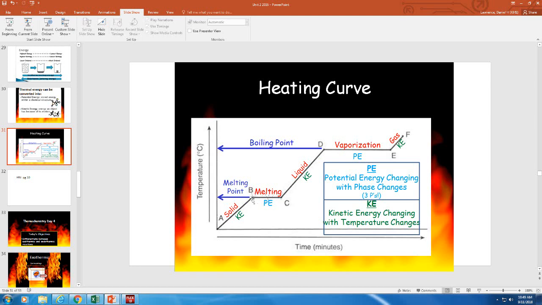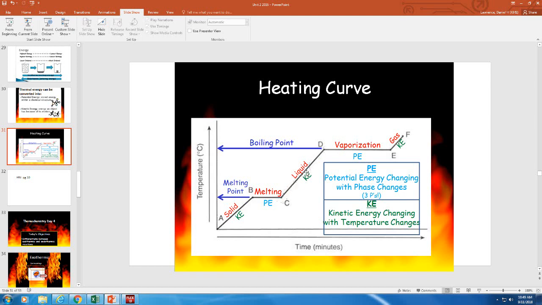So it does take some time between B and C, depending on how much ice you have, for the whole thing to melt. But until the whole thing is melted, as long as it's well mixed together, the temperature really doesn't rise. Okay? Once all of your ice is melted, you finish converting all of your thermal energy into potential energy, then you have 100% liquid present. And if you continue to heat it after that, the temperature will just start rising again in a straight line.